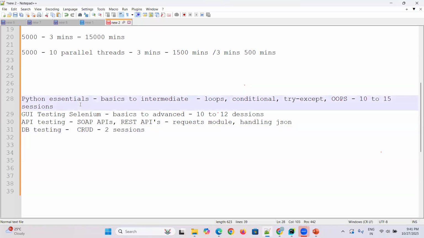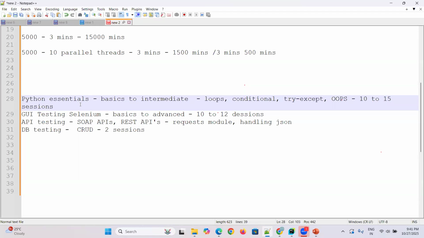Those 15 sessions might be 3 weeks. At your end also you need to put some effort to understand this. You need to have some kind of hands-on: what a variable is, how to loop things, how to have a conditional basis.